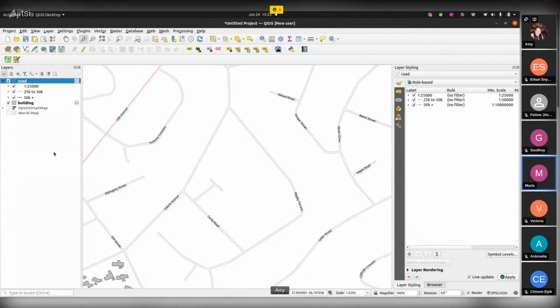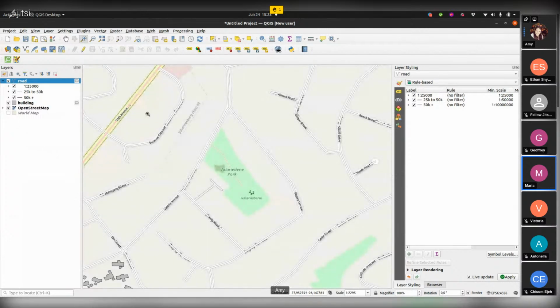What is the purpose, or what's the difference between this and the street map that you had before? Because they were hovering over the same place. So this one that I had before, that map behind is just an image. So it's just showing you what is there. You can't edit it. It's not a vector layer, so it's not a point, line or polygon.